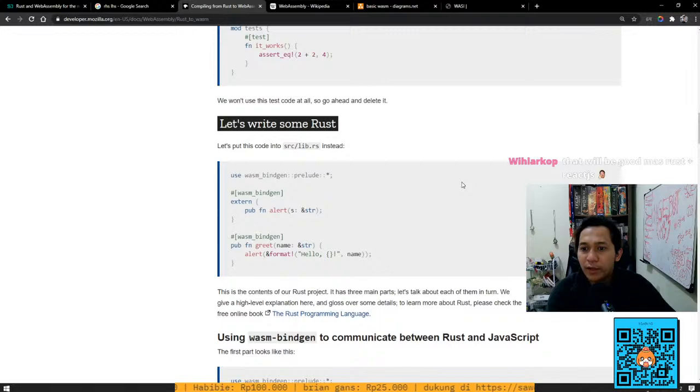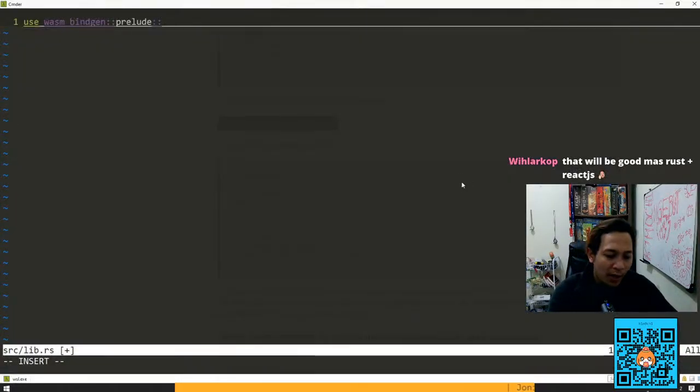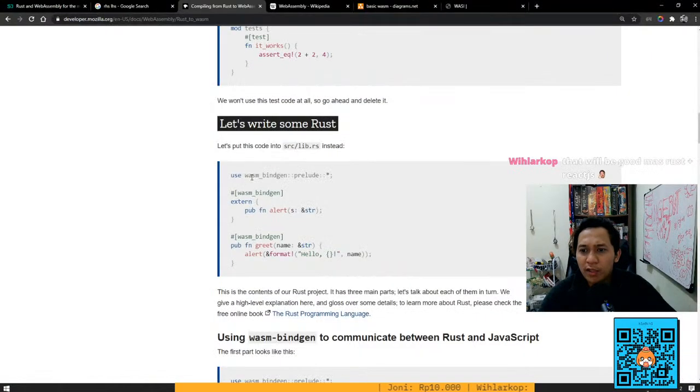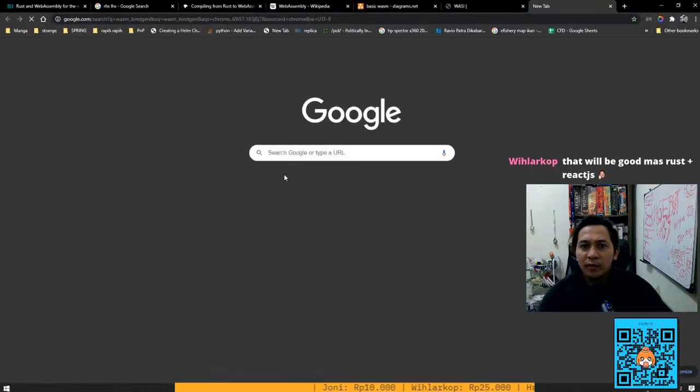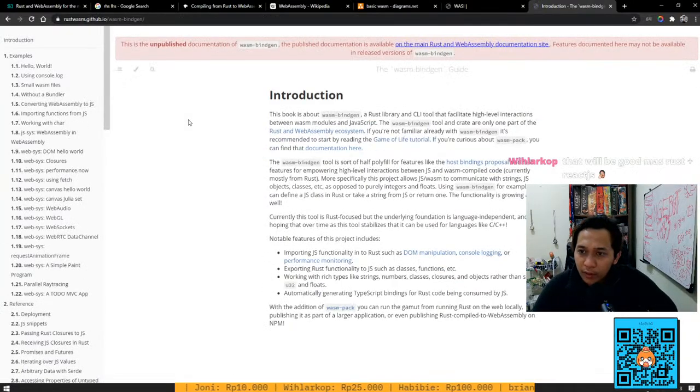We are using use wasm_bindgen::prelude. So I assume this actually imports some library. But what is wasm-bindgen? Okay, this book is about wasm-bindgen, a Rust library and CLI tool that facilitates high-level interaction between Wasm modules and JavaScript. The wasm-bindgen tool is one part of the Rust and WebAssembly ecosystem.